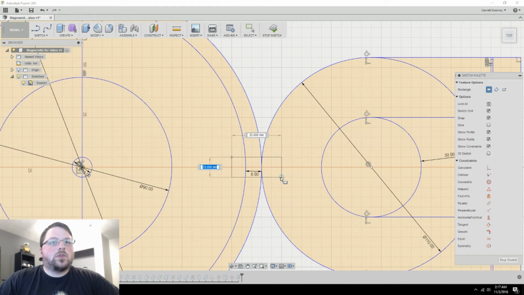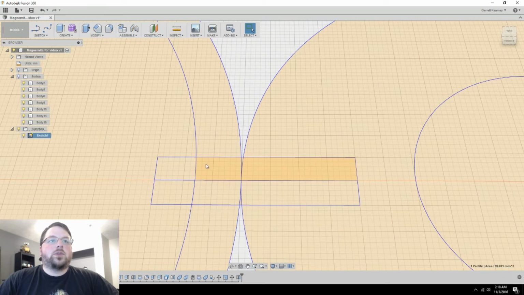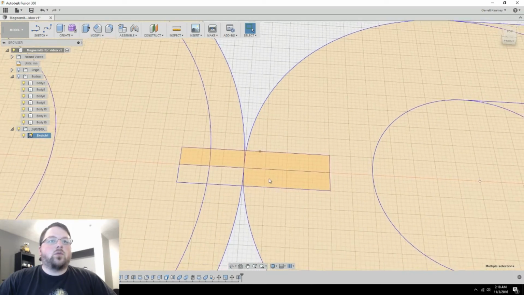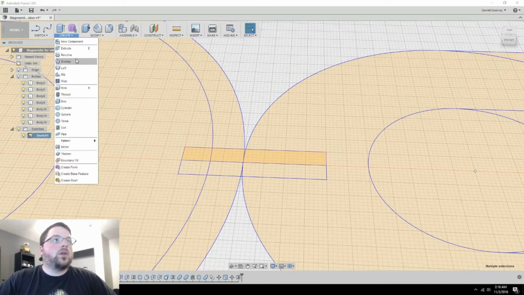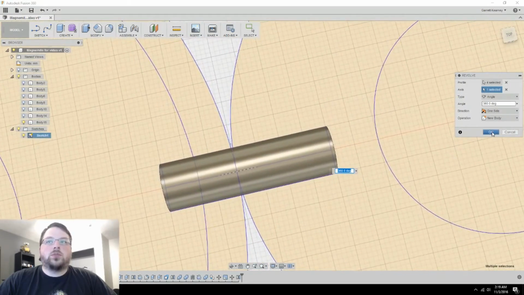and I am just going to go right into this model right over here. And then before I stop sketch, I'm just going to put a line right down the middle so we can extrude this out easily. Stop sketch, and then I'm going to select this side. Don't forget this little guy right in the middle here, because otherwise it won't do you much good. And then I'm going to go up to Revolve. Now we have a nice little cylinder that we can use to put these things together.